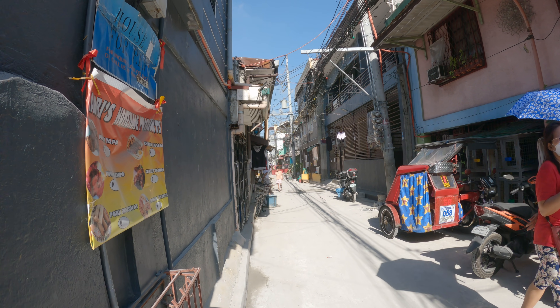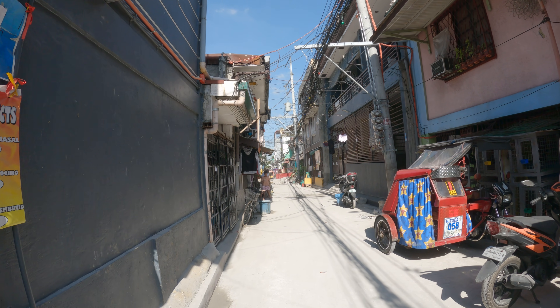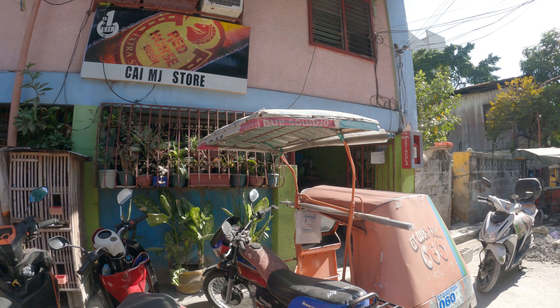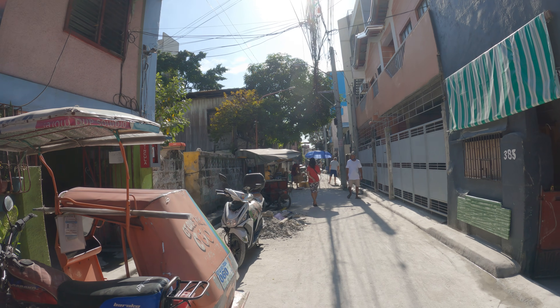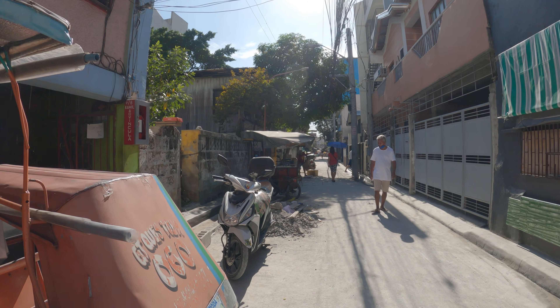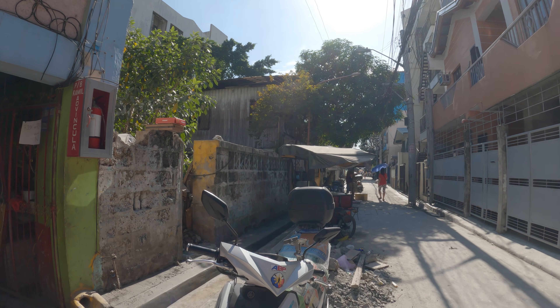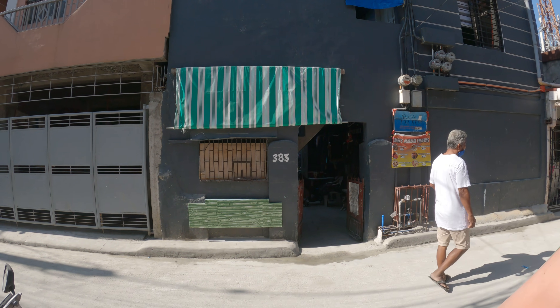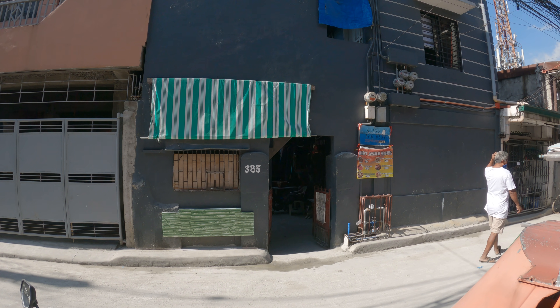This is Cunderman Street, Sampol Lok in Manila. This is my wife's home — this is where she grew up and spent all of her life until we got married and moved to the UK. The street has recently had new drainage put in and been resurfaced. They use concrete here rather than tarmac.